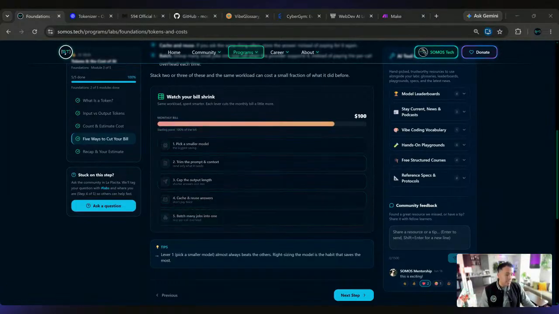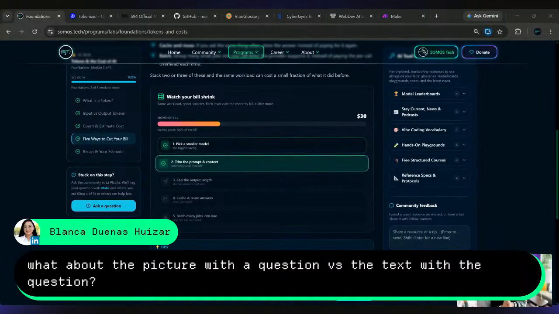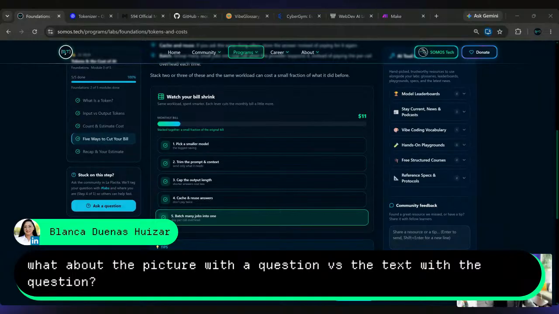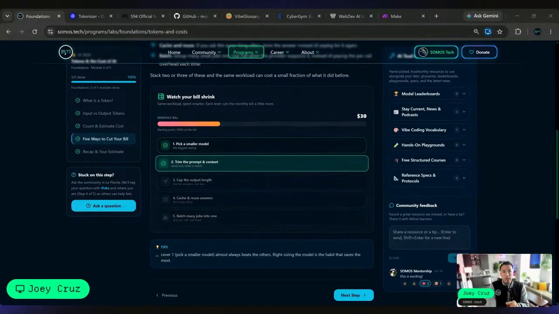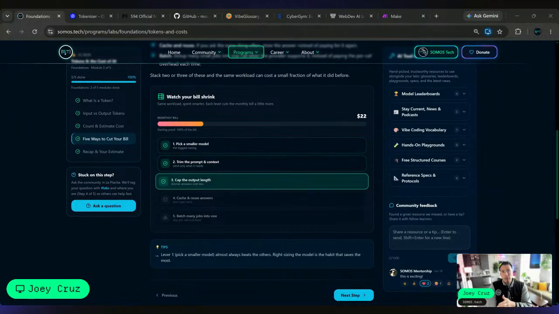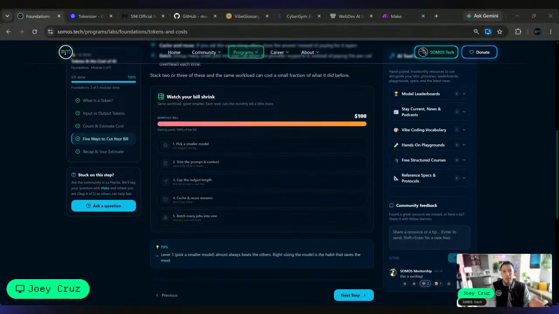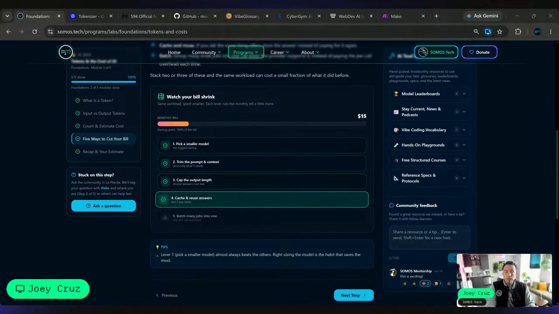Now, I see a question in the chat, and I see Blanca's asking, what about pictures with a question versus the text with a question? So great question. So that's still going to cost, if you can embed a caption. Typically, if you're looking at the total cost for an LLM to generate an image, it's still going to cost just as much. It's more about the endpoint that you're using.